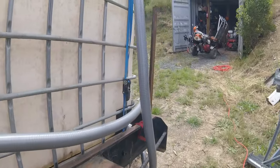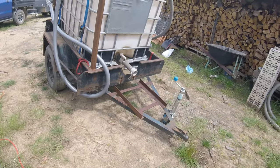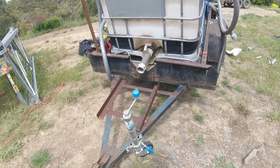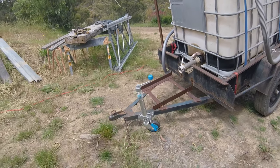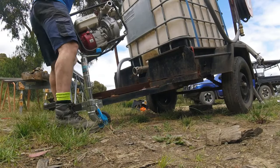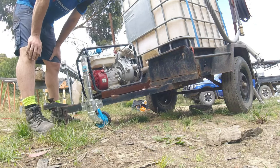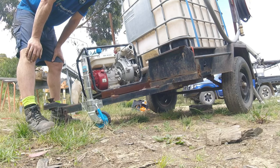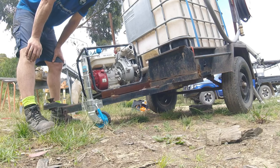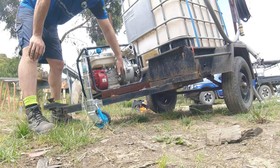So let's hook the fire pump up, and then with the fire pump I'll then connect all the hoses, and before I get it running I'll talk through the process and how it actually works. So this is the fire pump I use. It's a Fire Industry Supplies MSH200. There are plenty of other videos that I've put together on this one, from the first test through to doing a strip down and rebuild when I had a water leak in here.